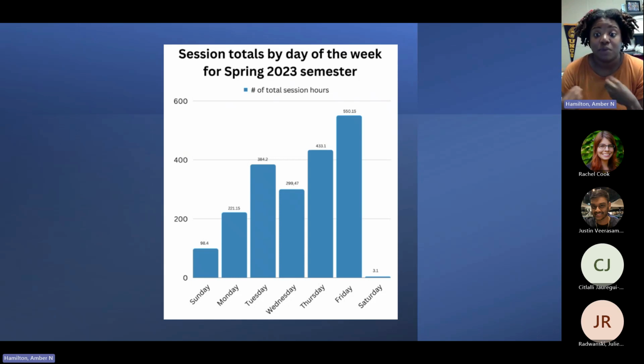So that was something that was extremely helpful to our office in terms of making sure that we are well staffed on Fridays and also providing assistance and hours on Friday so that students can get the support they need. You do see that Saturday and Sunday also pop up on there. And even this report itself has informed me, okay, maybe we should try opening on Sunday, because we're closed on the weekends technically.